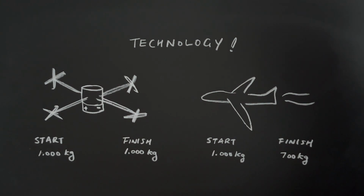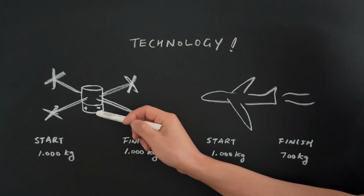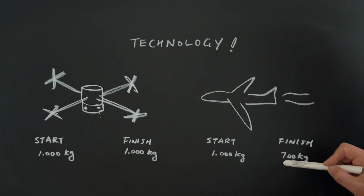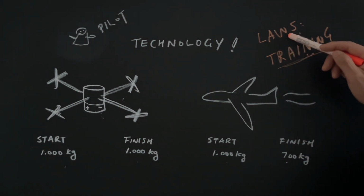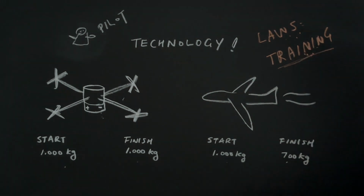Lastly, eVTOLs still aren't where they really should be, technology-wise. First, eVTOLs have batteries, and they need to be lighter in order to carry more passengers and use less power. Second, a traditional aeroplane actually becomes lighter as it travels because it uses up or burns off the petrol. But an eVTOL stays heavy all the way. And not to forget, laws, regulations, insurances, economics, training, emergency procedures. Some say we're at least several years away, if no longer, before eVTOLs are really flying in our cities.